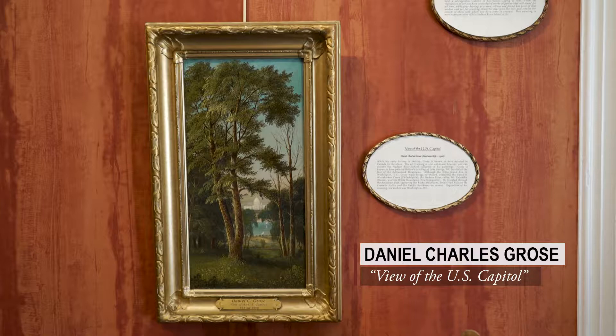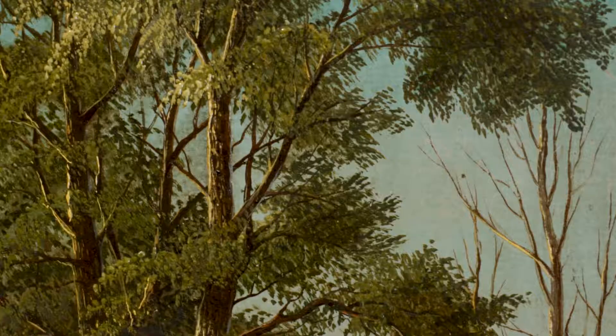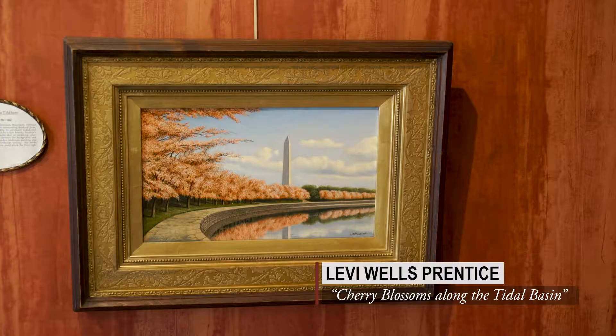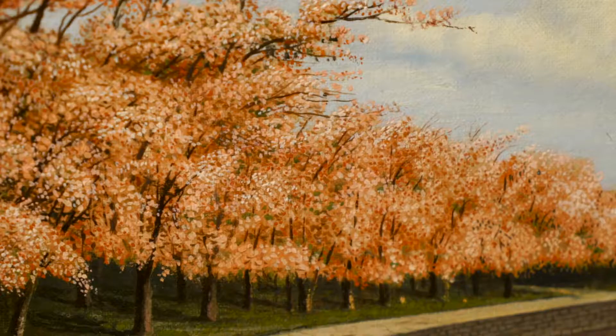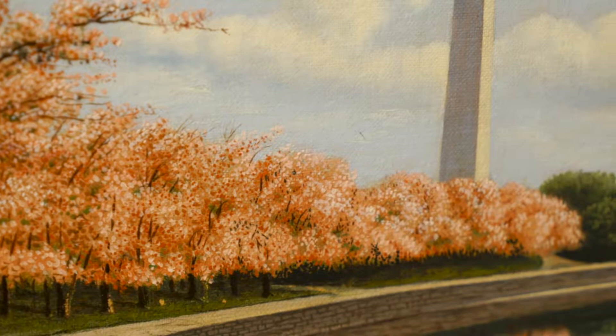The 19th century was a remarkable time in our nation's history. Washington, D.C. became the capital of our country, and a swamp along the Potomac was transformed into a work of art. Although photography was coming of age, it was the artists of the time that recorded much of the pictorial history of the United States. Paintings are snapshots in time, with artists preserving the aura of a very important period in our nation's history.